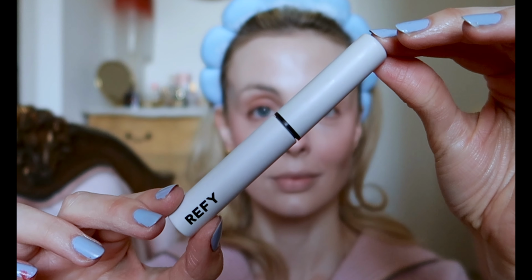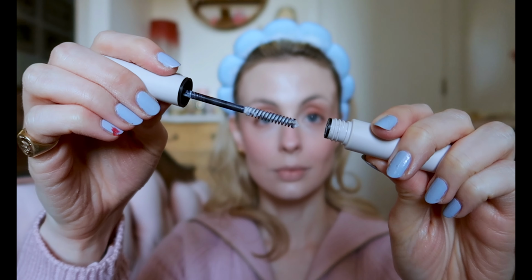I find that this powder lasts longer when I press it into the skin. I love the look of bushy brows with this type of look, so I'm going to use the Refi Brow Sculpt. First I'm applying the gel directly to my bare brows using the spoolie end. It does look white at first, but it dries down to clear. I let them dry for about 30 seconds and then I use the other end to comb them through, which keeps them really nice and bushy. My brows won't drop as long as I use both ends.